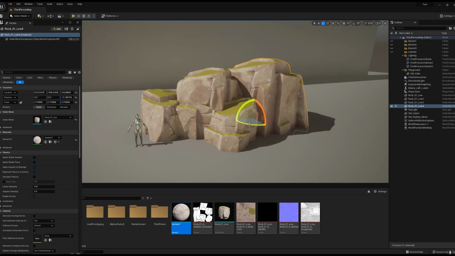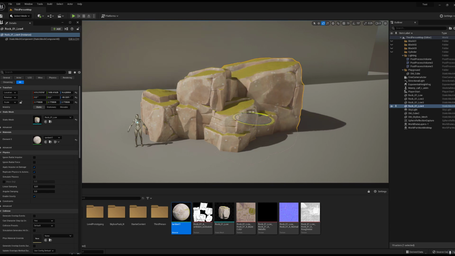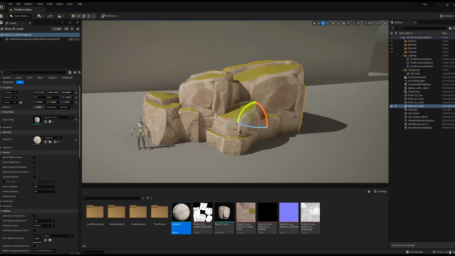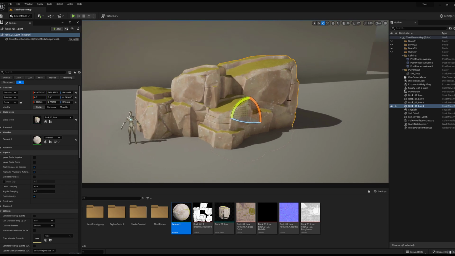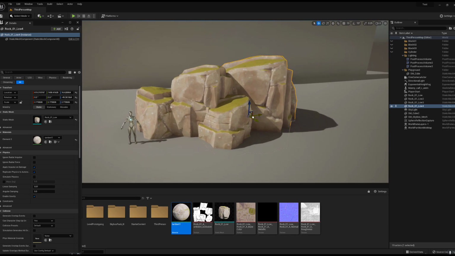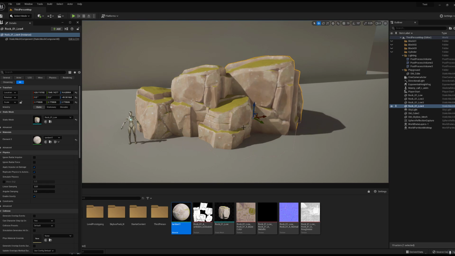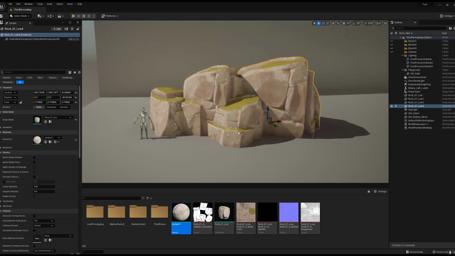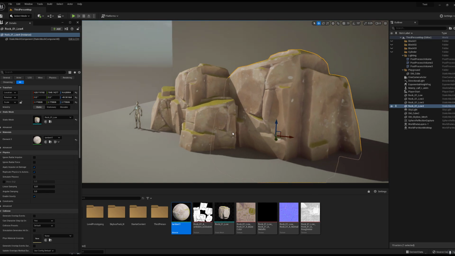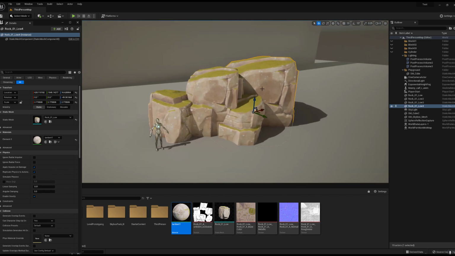Because when I sculpt stylized rocks and I texture them, I really want the sculpt to shine, and I want the textures to just emphasize what I've done. Right now you can see all of the rocks are very simple and very clear. You can obviously tell that they're rocks, and there's not a whole lot of repetition going on with them.